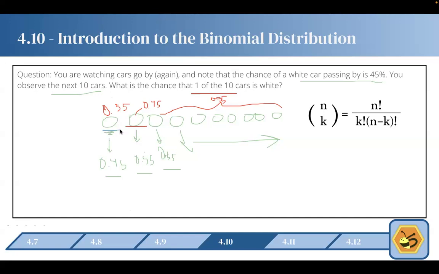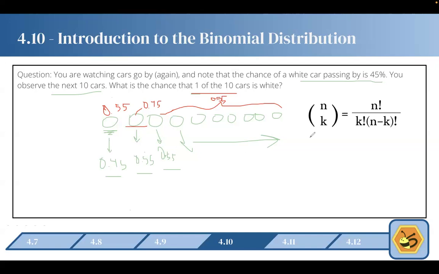So at first we said this was the one that was white. Then we said this was the one that was white. And remember, we're only looking for one that's white, right? So how many other cars do we have that could be white? Yeah, exactly. You could say n, right? N number. But yeah, 10. There's 10 total possible white cars.